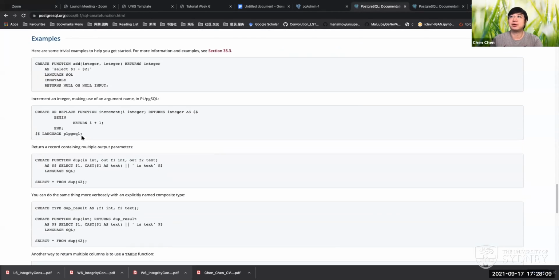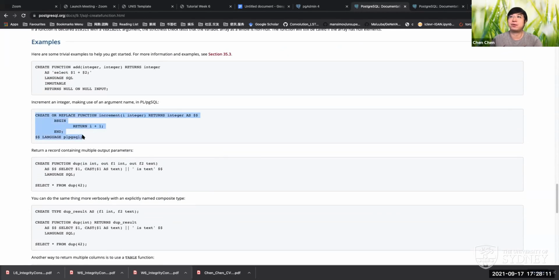So in PostgreSQL, you can create a function using this kind of syntax or template. You give a function name here and the values it takes in, and you can specify the data type it returns, and then inside this function is the actual procedure or code you want to apply to the input.